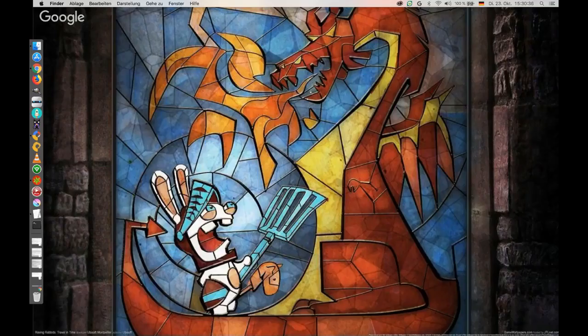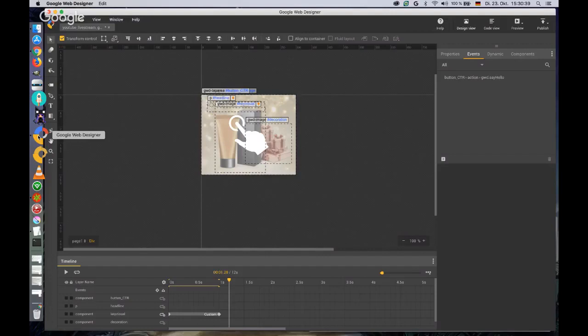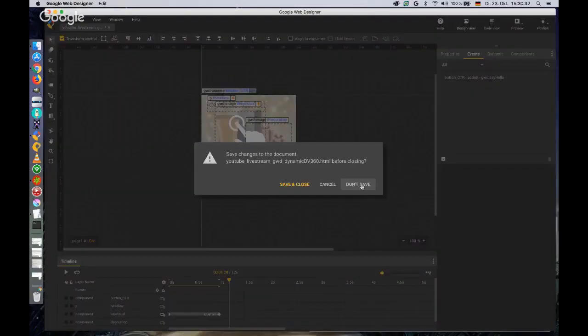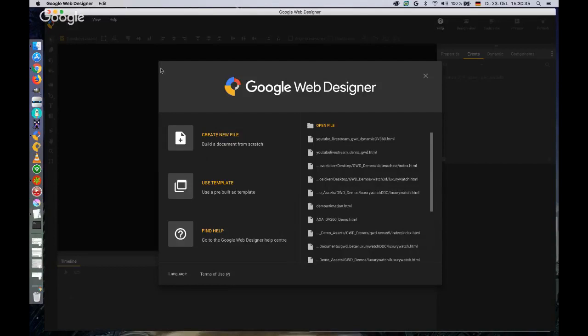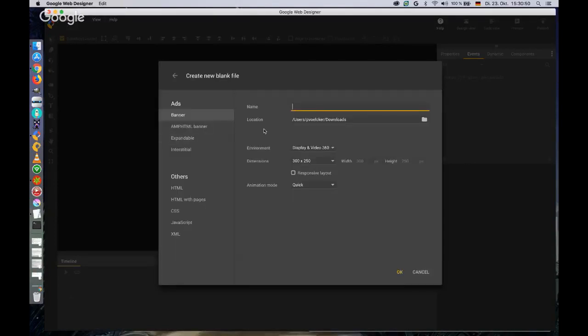So going back to, where is Google Web Designer? So don't save. At the very beginning, you have to download the assets, of course. And then we start. So I'm rushing through this now. I call this Treasure Hunter 2018. I make this a non-Google ad because maybe this will be copied on my website later. I make it a custom size. The width will be 640 pixels by 140 pixels. It's just a small mini skyscraper version. I go to advanced directly.